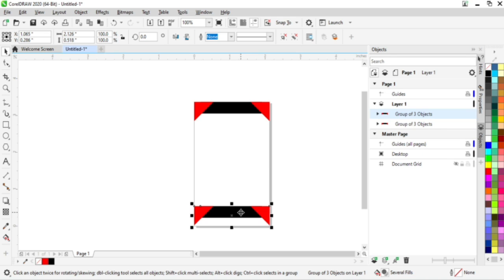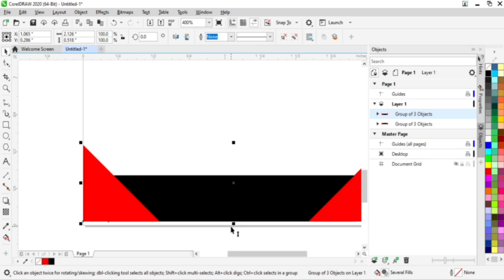Good to go. Now you can select mirror vertically, and now you get it. Let's push it downward to fit the page. Now it's cool.